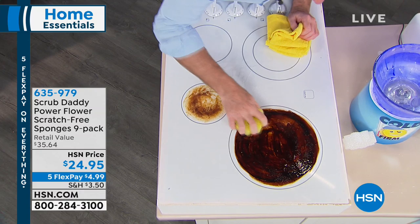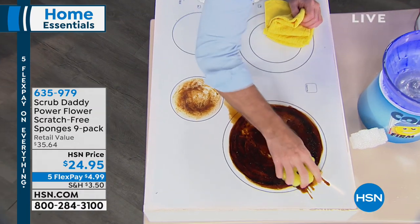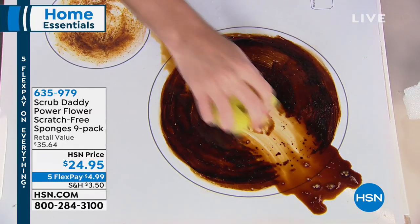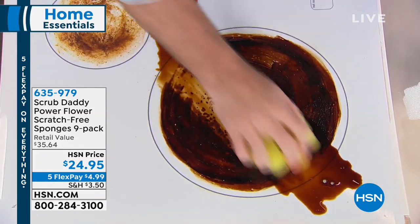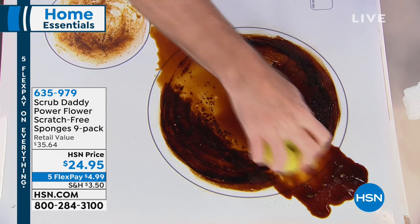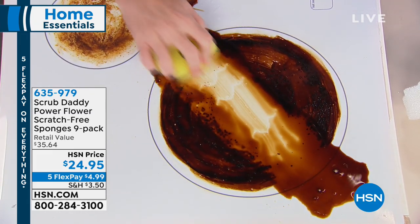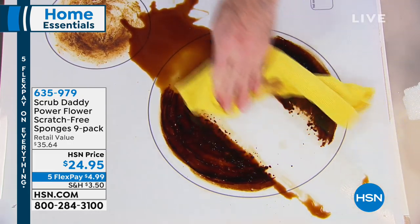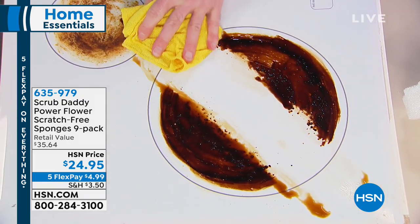So check this out, without any chemicals whatsoever, I can get through. I bake this on. This is cheese and browning sauce. Is it okay on a glass top stove? This is in a very expensive glass top stove. And I don't have to worry about this ever scratching anything. Never scratch glass. It'll never scratch stainless steel. It's not going to scratch anything. And you get results like that at home.